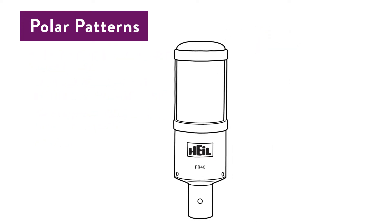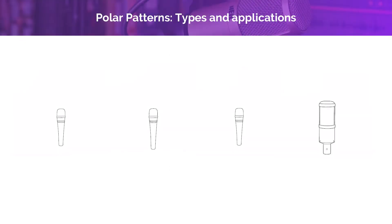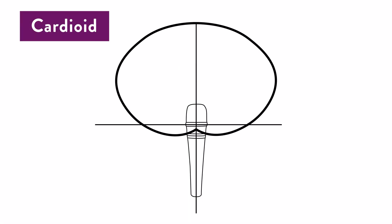Let's look at an example. This is the PR-40, an end fire element — if we could see through it, we'd see the element up close to the end grill. To understand polar pattern diagrams, we start at the end of the element. This particular microphone has a cardioid polar pattern, meaning it picks up audio out of the end of the microphone element and slightly off-axis, but does not pick up sound out of the sides or back of the microphone. These are really ideal for podcasters — they're very directional and exhibit great rear rejection, so you don't have to soundproof a room to use them.